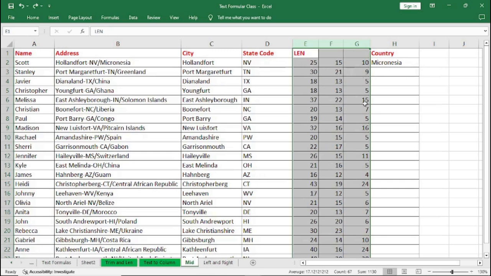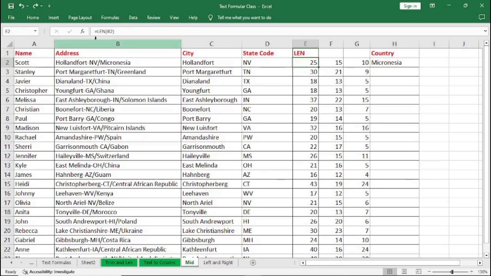But all I'm trying to make clear to us is that we are going to use this particular function, which is finding the length of what we have in cell B2, and we are going to put that in brackets.